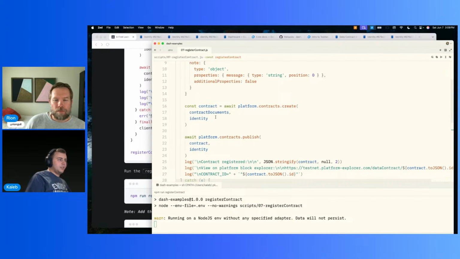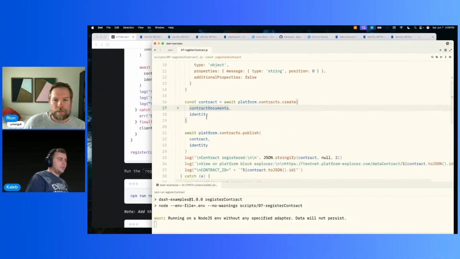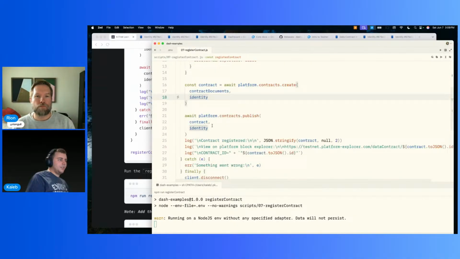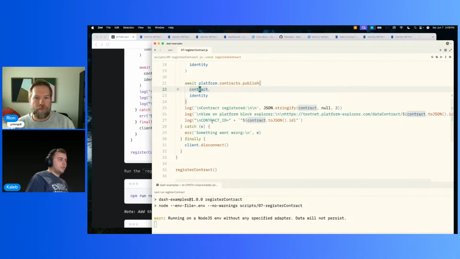So we'll create the contract with our schema and our identity, and then we will publish that contract with our identity. And then we'll link to it.